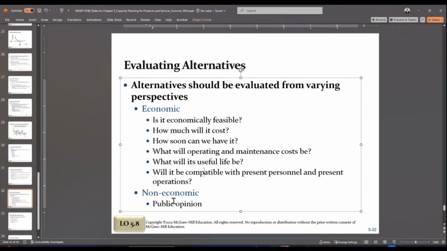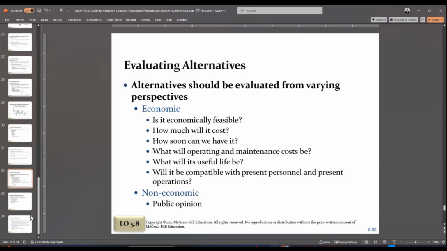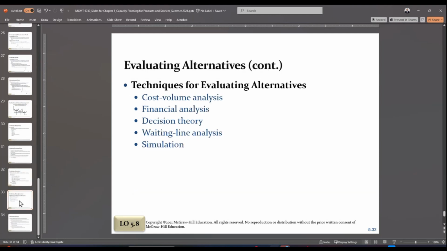And maybe in certain cases, look for public opinion, for example with consumer goods. Send out surveys to see if the customers like it or not. Even if you have the best processes to make a product, if the customer doesn't like it, maybe there is no sale. In that case, it's not feasible. So be close to your customer and get opinions from them.